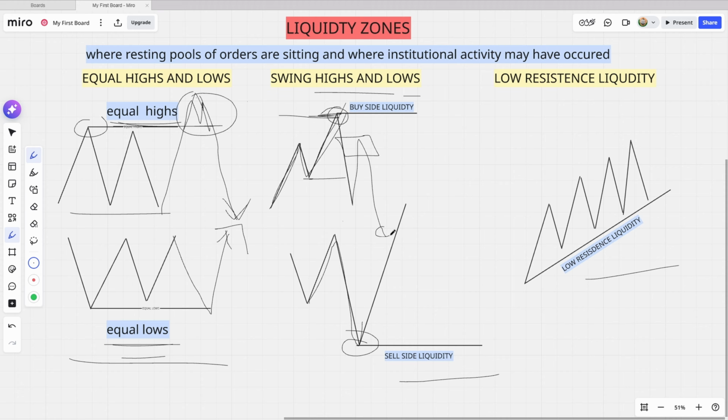That lower high forms because price needs to gather more liquidity before it can continue pushing lower. So price pulls back into this zone, takes liquidity around that area, and then resumes the move downward with more strength. The same logic applies in a bearish scenario as well. Price needs liquidity to move, and swing highs and lows are some of the most common places where that liquidity is found. Understanding this behavior helps you anticipate where price is likely to retrace and where the next move is more likely to begin. Now let's talk about low resistance liquidity.